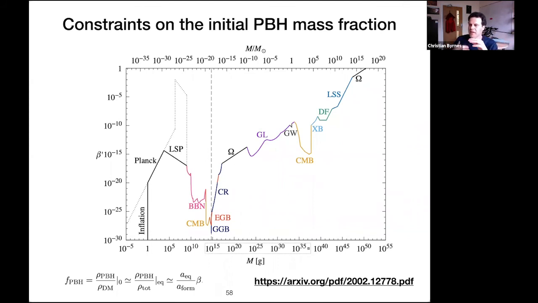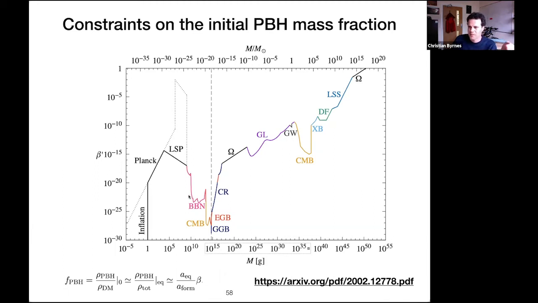So in the end, their relative importance is boosted by a factor of a from the time of formation until the time of matter radiation equality. Okay, so by this factor. And this factor can be very, very large. It can be many orders of magnitude, and that's why you see this tightening of constraints. Eventually, the constraints stop getting tighter, and that's because we're then looking at such light black holes that these would have evaporated by Hawking radiation before or around the time of Big Bang nucleosynthesis.